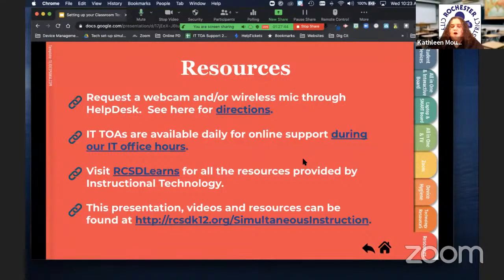All right, we have one additional resource page here that I'm going to leave up for a bit. You have this presentation. We have the directions right on there of how to request that webcam or wireless mic. It is not too late to do it. Please go right ahead. We are available every day except for Wednesday because we're doing PD all day.